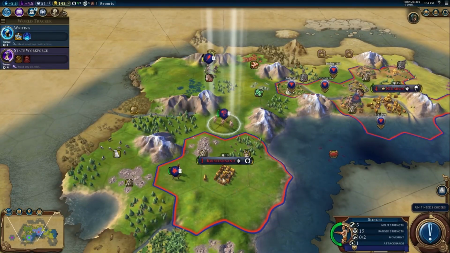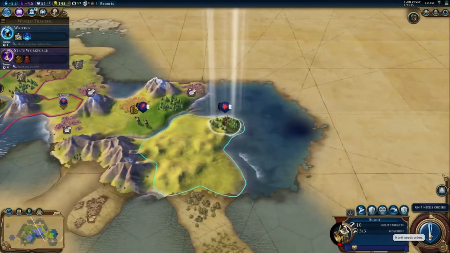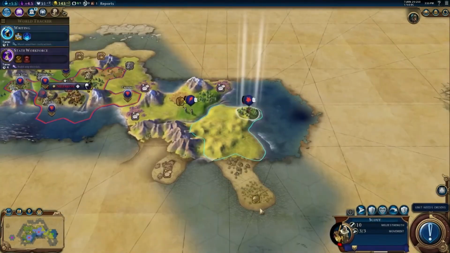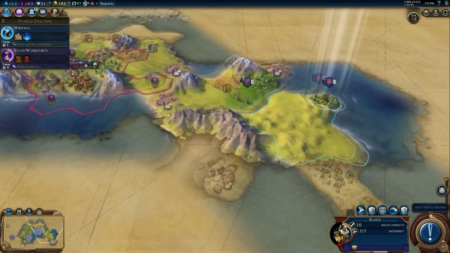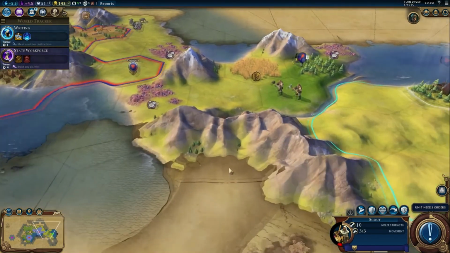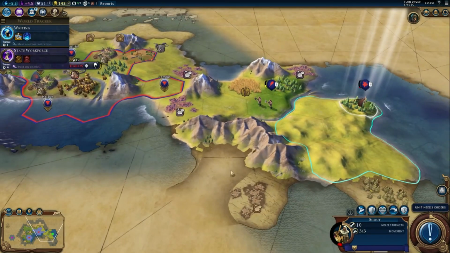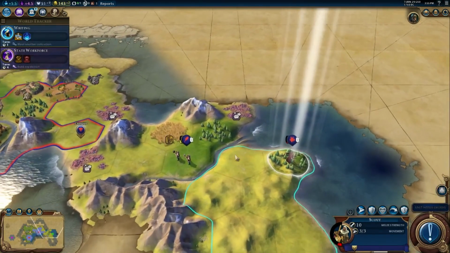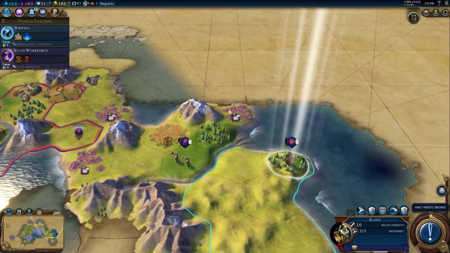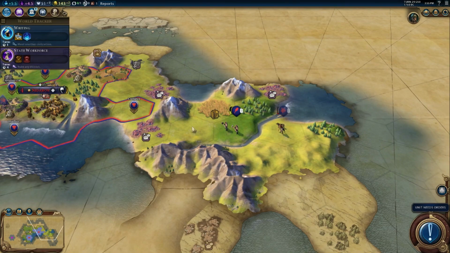Our slinger can come back to the village and be a defense for it. Our scout, I can't get over here because of these mountains, which is annoying. But if I want to put the campus for this city right here next to these 3 mountains, you know, we'll see. I could put a holy site there actually. There's a spot over here where there's 3 mountains as well, so it doesn't really matter.